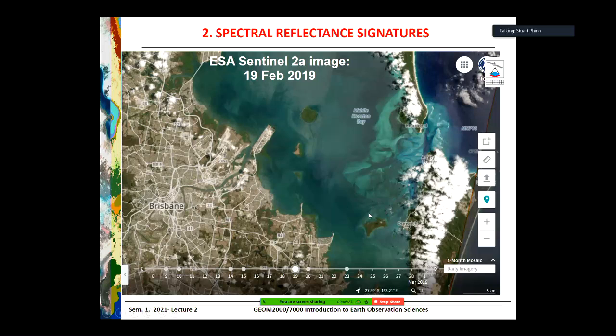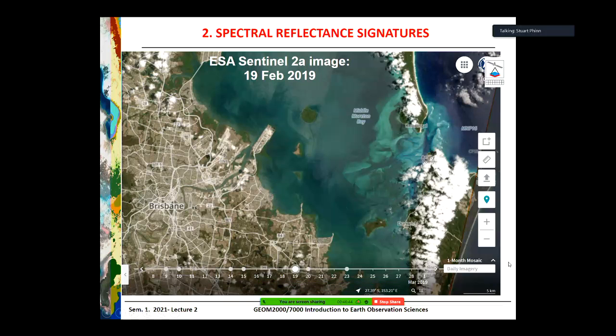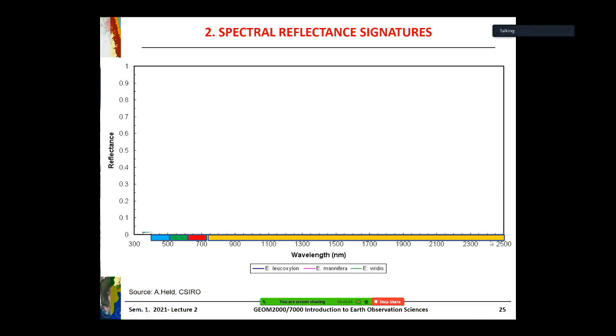So when we look at images like this, this is a Sentinel-2 image of Brisbane, and we zoom in on a pixel, each pixel is 10 by 10 metres, and it's got a number of spectral bands in it. The spectral signature is a result of those electromagnetic energy interactions. And so just to explain spectral signatures in detail, this is a really key sequence of slides here. So it's a detailed explanation of reflectance signatures.